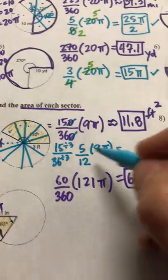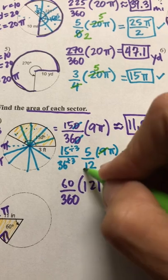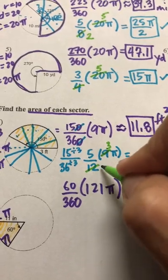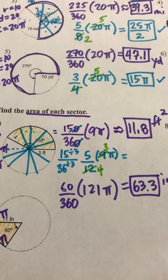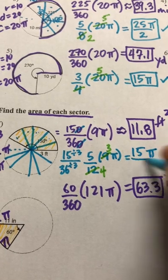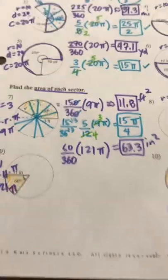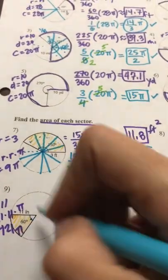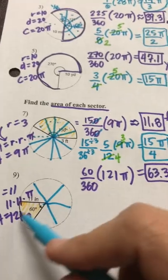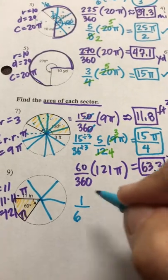Interesting. Now I just have to reduce it all the way. So there's definitely a 3 in there and a 3 in there. So 9 divided by 3 is 3, 12 divided by 3 is 4. So final answer, 5 times 3 is 15, and the denominator is 4. Awesome. Okay, this one we saw today, that is 1/6. That would make the same ratio.